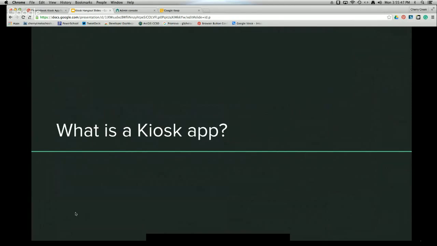It's a way to basically restrict users to a single thing on a Chromebook and not let them go outside of that. That includes new windows, new tabs, and any other applications. The thing to know about a Kiosk app too is that the user isn't actually using Chrome under their user account, and I'll show you that in a minute. That's important if you have kids who use an extension for accommodations that may have been added to Chrome. None of that will be available for students if they're in a Kiosk app.